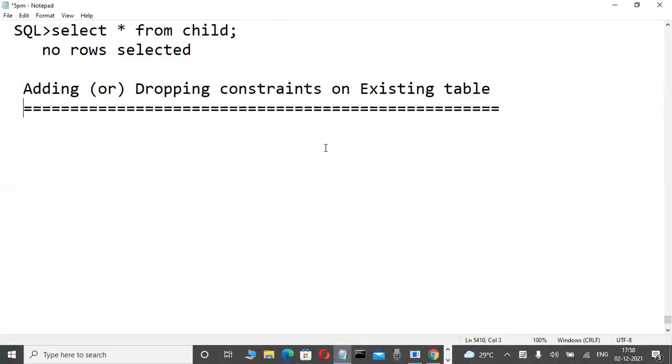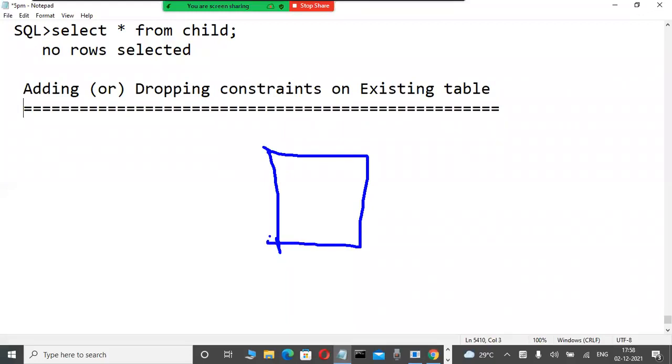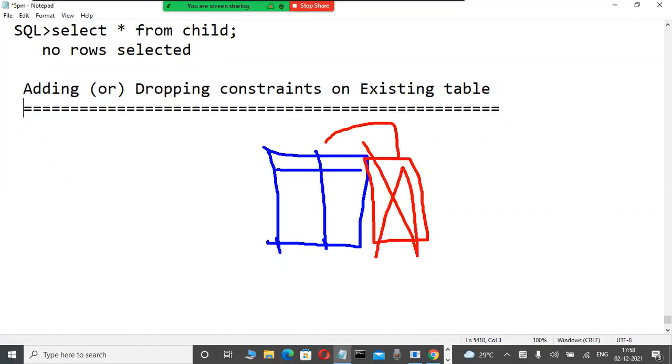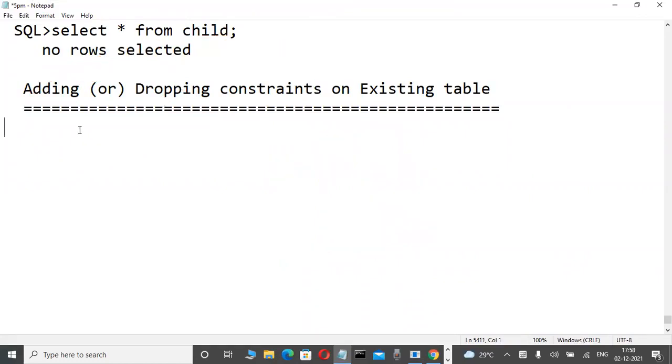Okay, now observe the screen. Very important. Suppose a table is there from the first initial chapter. An existing table is there. How are you adding new columns? I already told you: alter with add. How can I drop columns? Alter with drop, same like alter with add. We can also add constraints, but with slightly different syntax. Alter with drop, we can also drop constraints. That's why we use the alter command. Very, very, very important. Write it.